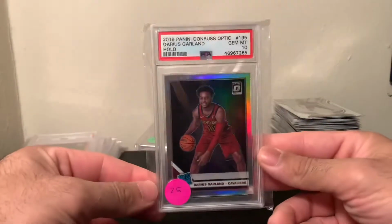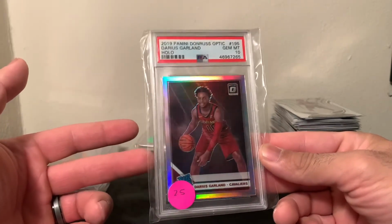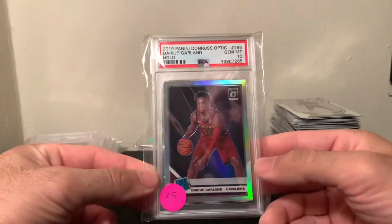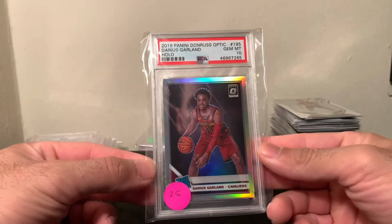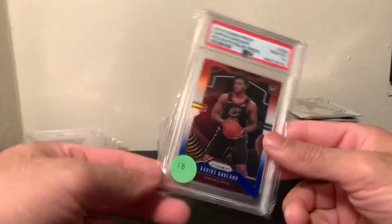The hollows, again, I'm 25 bucks into this card. I think I was picking these up for really cheap, like honestly $10, $15. I never even paid $15. The most I paid is maybe $13, $14 for one of these hollows. I have a bunch on CompC. I'm going to show you. These are going for like 50 bucks on CompC, and I have like 6, I think, on CompC right now that they just uploaded today. So 25 bucks into this card is like 300 bucks.